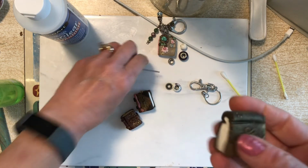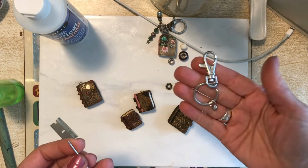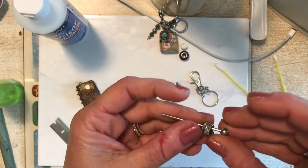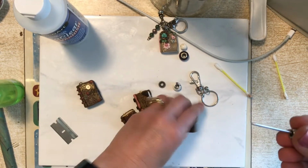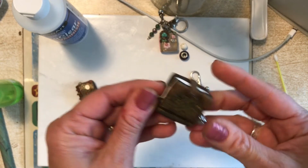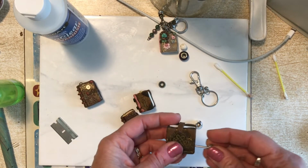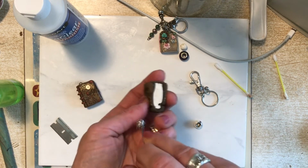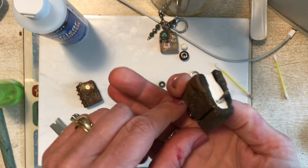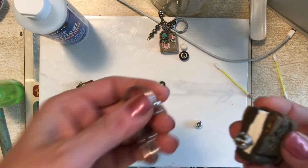So this is the book that had the little charm thing. So you just put beads on this, sort of like the Pandora beads, I think, and you can slip them on like that. I think this bead is a little bit too big. And the noise you're hearing in the background is my lovely dog chewing her bone. Okay, and then I think this screws on here.